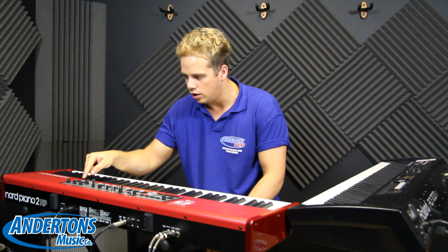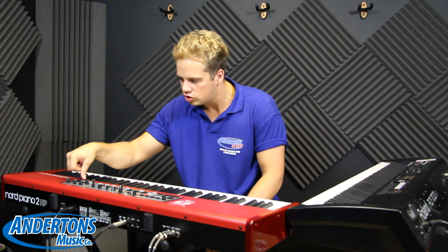And that sounds a little bit thinner, that one. You've also got speaker modelling on this chap, so I can turn that on. And it's got a setting here called small, which is not about something else, it's about these small speakers that would have been in a Wurlitzer. And I think that's what I'm hearing on there.